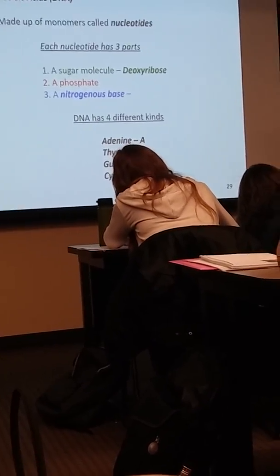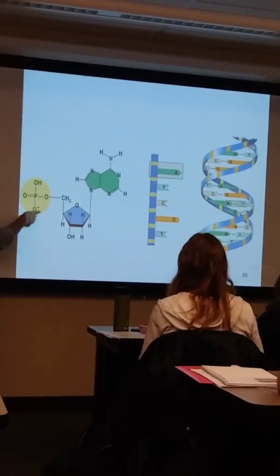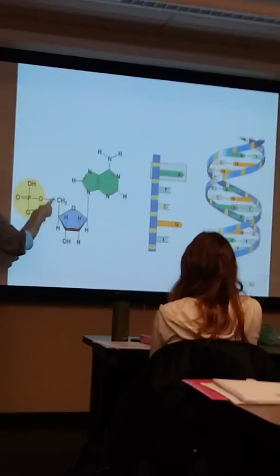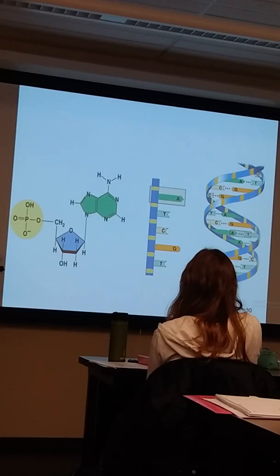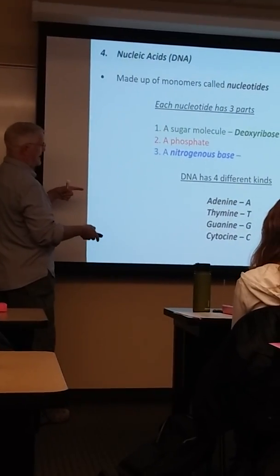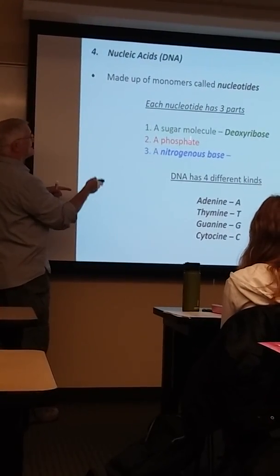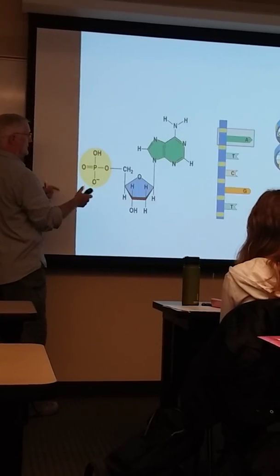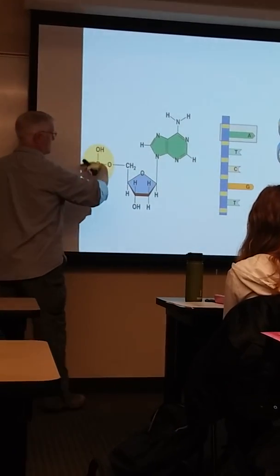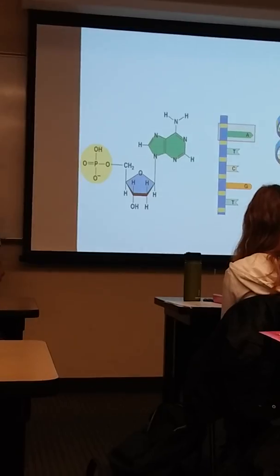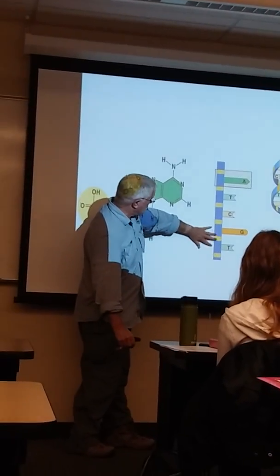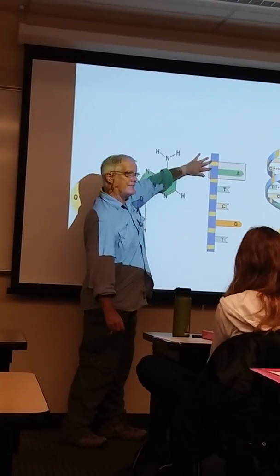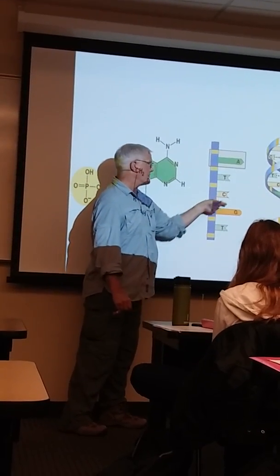And yet, evolution is, let's start off first over here. There's a phosphate. There's my sugar. There's my nitrogenous base. So this, I don't know if that's a sugar, a phosphate, nitrogenous base, sugar. Oh, that's a nucleotide. Okay, cool. There's one nucleotide right there. Now it's color-coded. Right, look at the yellow, blue, and green. Yellows and blues are only found over here. The greens come off to here.